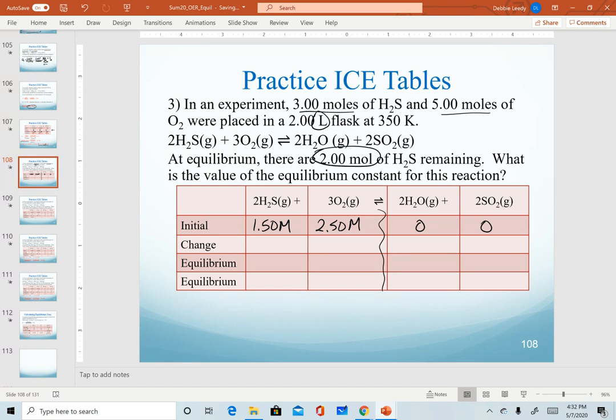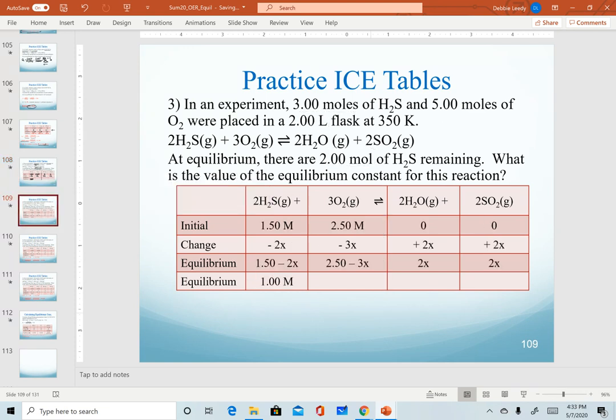The difference in this problem is that we're told how much of our H2S we have at equilibrium. That means in our fourth line, our second equilibrium line, we know how much is left over. This reaction has to go forward, so reactants decrease, products increase, paying attention to our coefficients. When we set everything up in our ice table, we have something that looks like this. We know our final value for the H2S. That means we can set our equations of equilibrium equal to each other. Both of these lines are representing the same thing, and that gives us a way to solve for x.